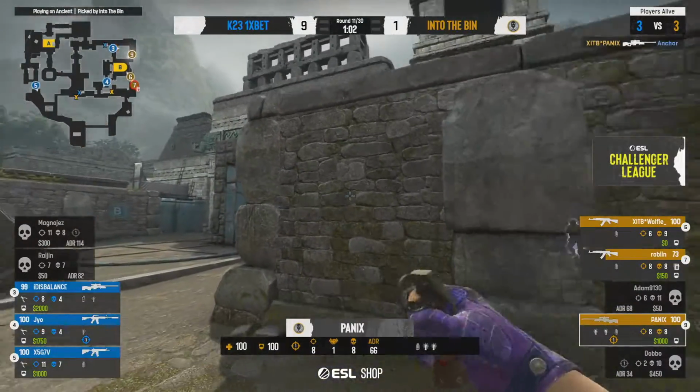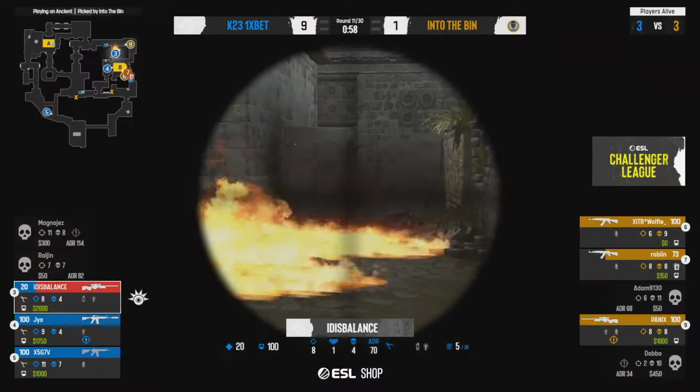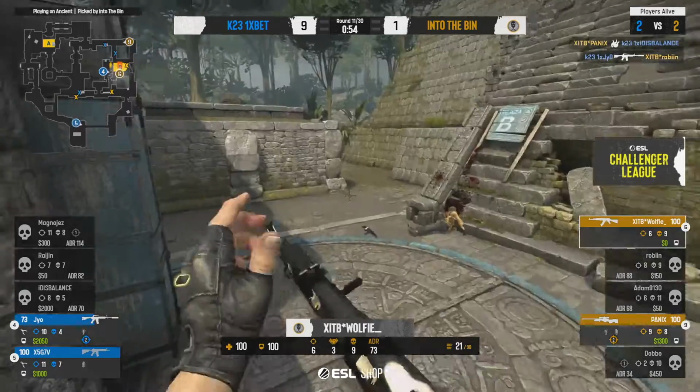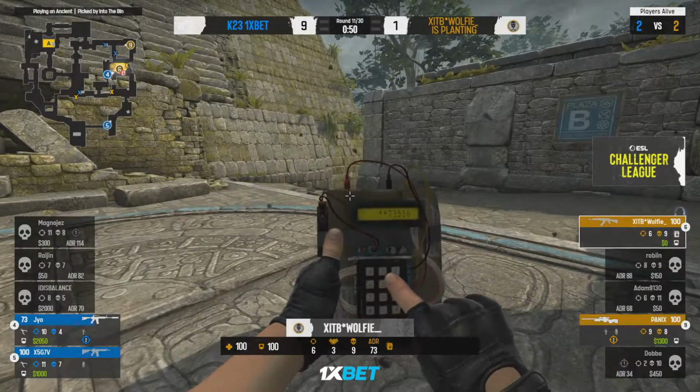Midas Bounce says, what the heck? Oh, Midas Bounce is burning. He's gone. He was full blind. Jo has to try and save this round, but he's doing a good job of that so far. Well, we playing it safe.